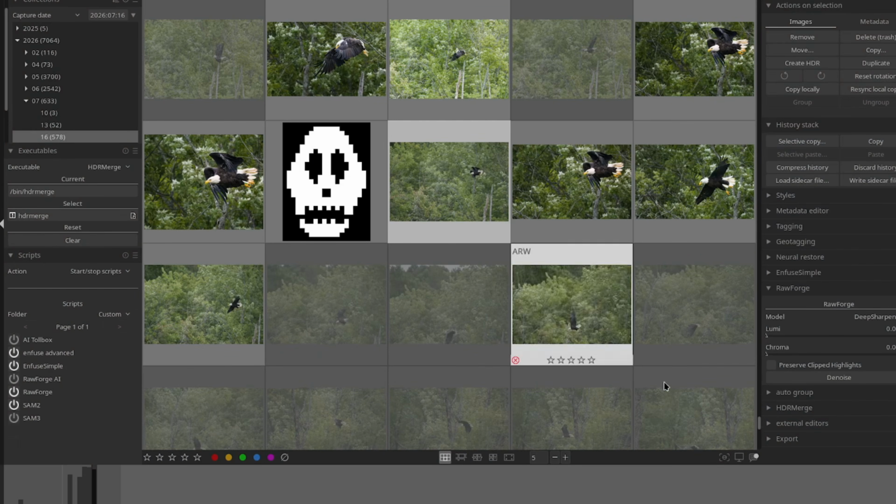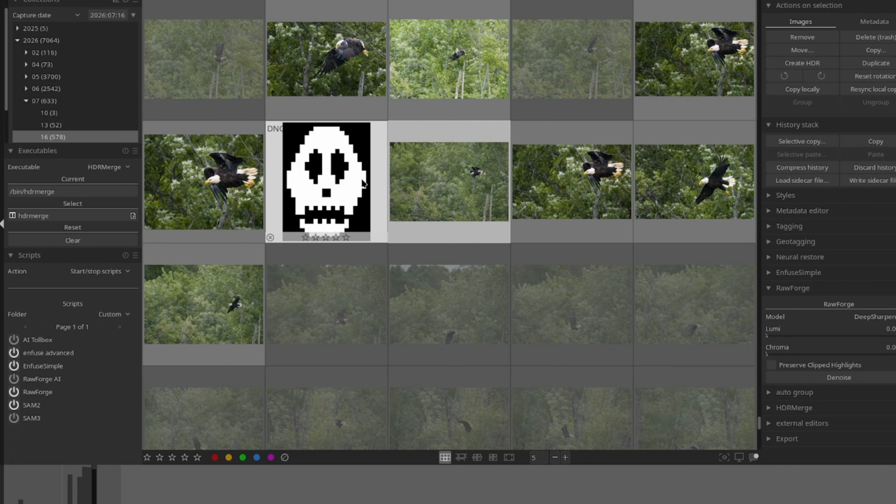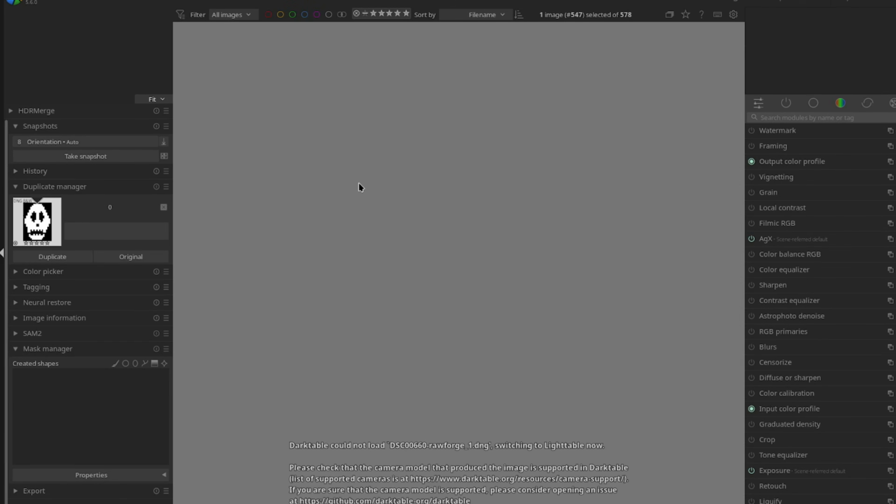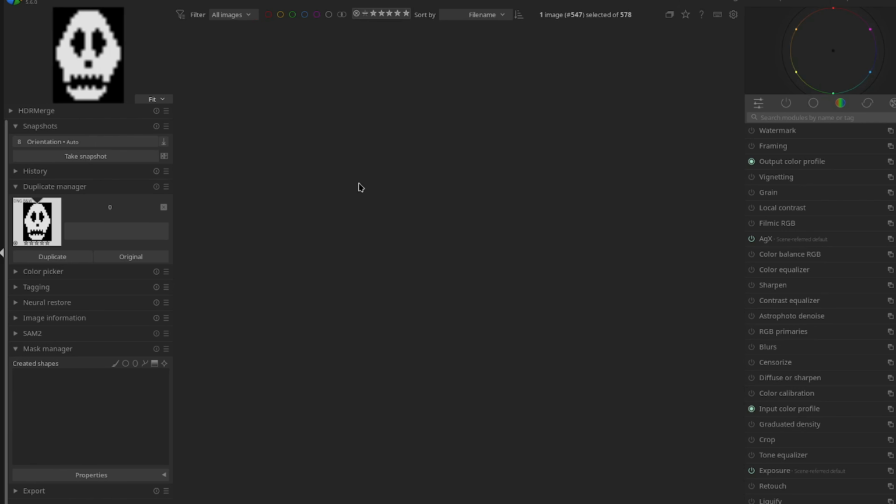There were a few changes since the last installation video, so the procedure is not exactly the same. Before we start, there are a few things I want to mention. First, I believe RawForge is better, but not by much. Maybe 5 or 10%, so don't expect a huge difference. Second, the latest RawForge update broke the deep sharpen and deblur models. They are no longer working, but the denoise models are still working fine. Once the deblur and deep sharpen models are fixed, I will make another video.